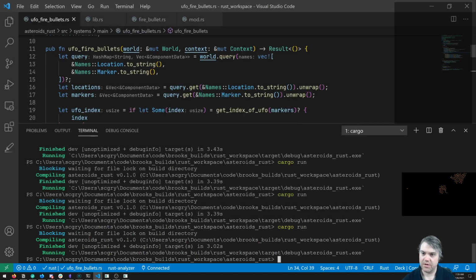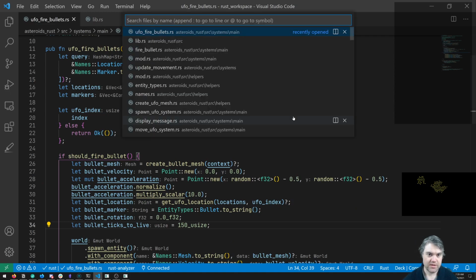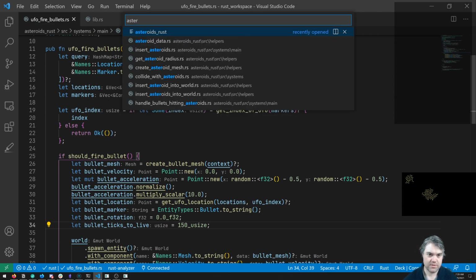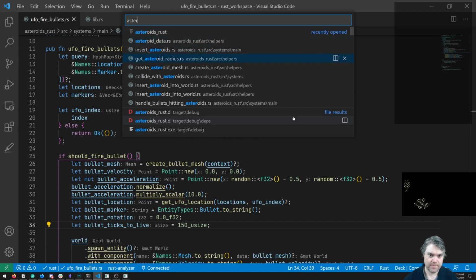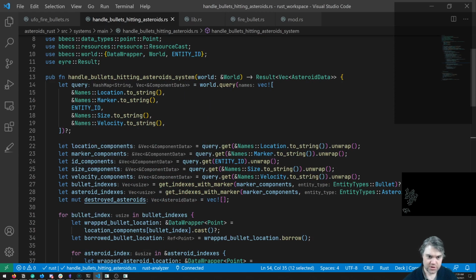Now, I need to hit the asteroids with the bullets. So, handle bullets hitting asteroids. What are we querying for here? So we're querying for a location, marker, entity ID, size, and velocity. So the bullets need a size in order for that to work.